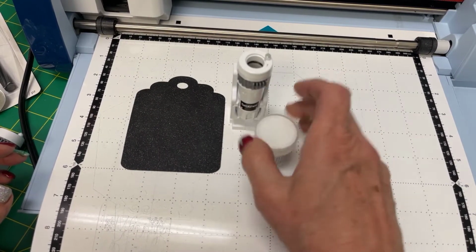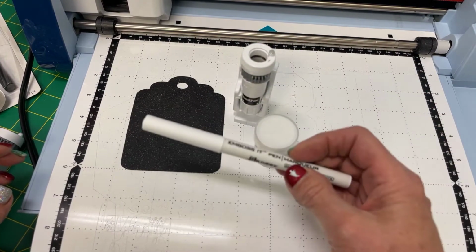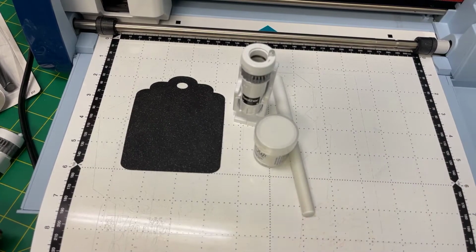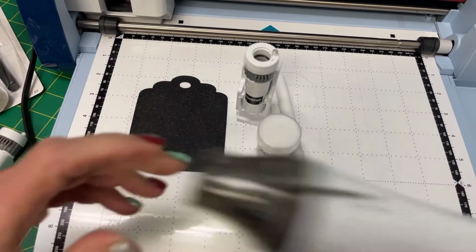I need some embossing glitter. I need my small barrel pen holder because my glue pen is smaller than the universal pen holder. And then to set it and make it really pretty, I am going to need a heat set gun.